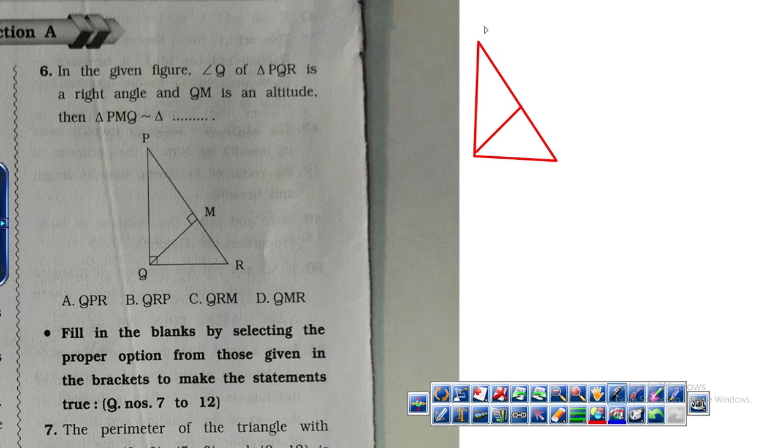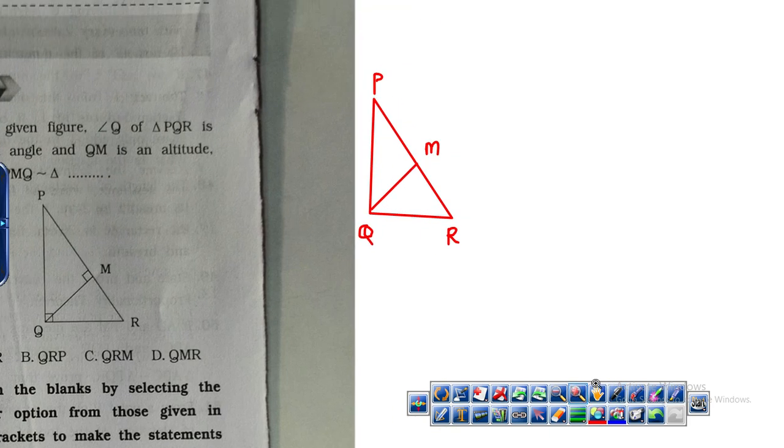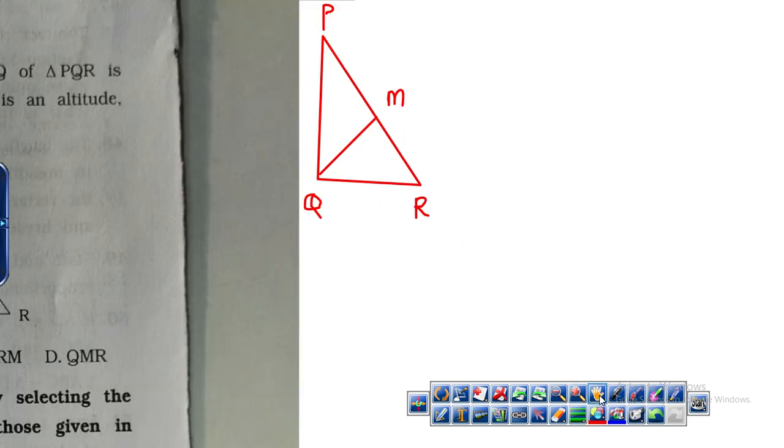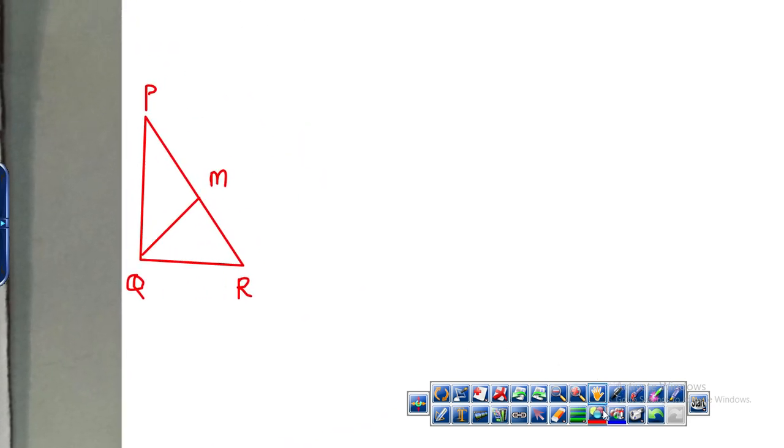But I'll tell you a very important trick. This is really a very important concept. So please copy it down in your notebook and remember properly. And when to apply this and how to apply this, I will explain all of that. First thing, it has to be a right angle. So Q is 90. The main triangle has to be a right angle. QM is the altitude. This is also 90 degrees on both sides.